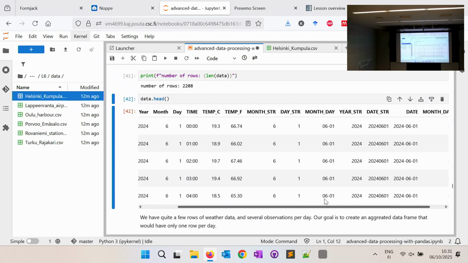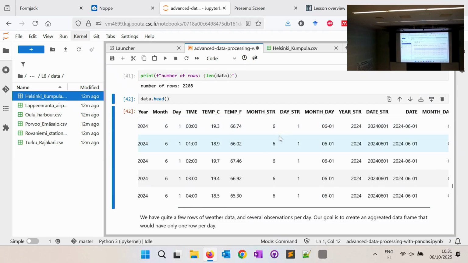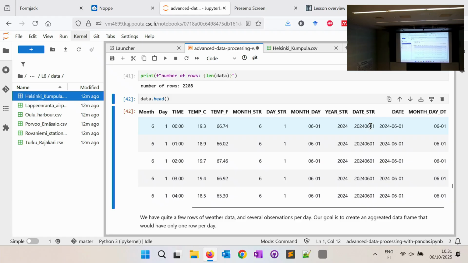So we have all the columns, and we had played with the temperatures and stuff, and we have the column that we are going to use, month, day. And we also played with this date time, which also created a similar output, but we are going to just use this one. Yeah, so our data looks good.